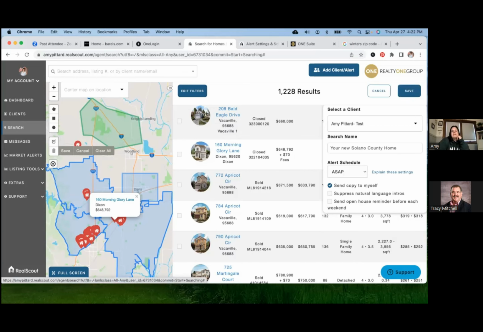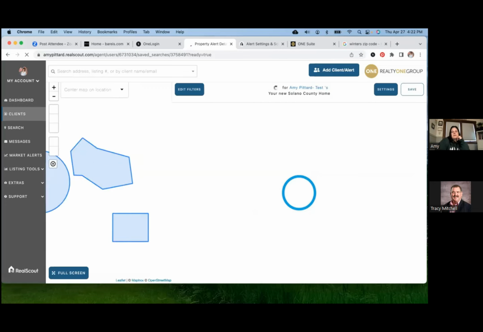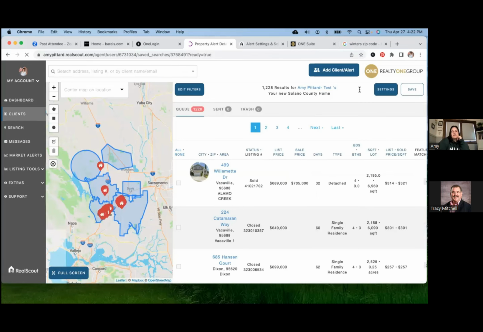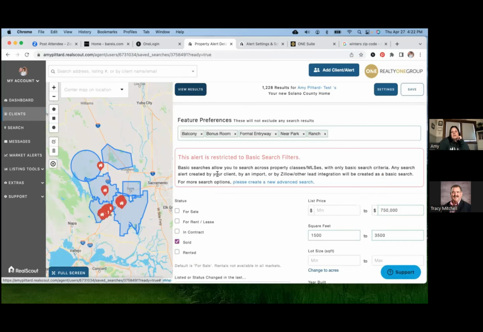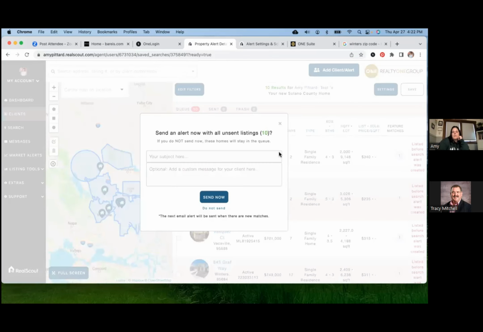All right, we're going to hit save on that one. So there, now we've saved that search. If we want to edit the filters or the settings, we can do that there. So there's like 1,200 properties. I feel like I didn't sort this appropriately. Like I marked sold properties, not for sale properties. So I just came back in here to edit it, to update it for sale. And then I'm going to hit save again. All right, way better there.